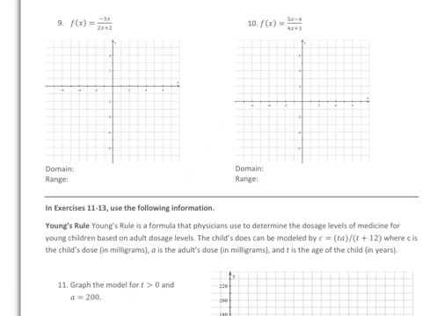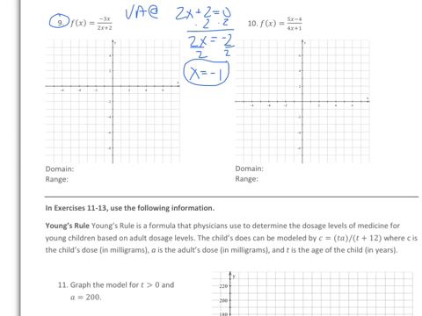So now we're going to look at number 9. Number 9 basically says that since it's not in transformation setup, we're still going to have to find a vertical asymptote the same way. So I set the denominator equal to 0 and solve for x. Subtract 2, I get 2x equals negative 2. Divide both sides by 2, and I get x equals negative 1. So there's my vertical asymptote. So I'm going to find negative 1 and draw a dotted vertical line going through it.